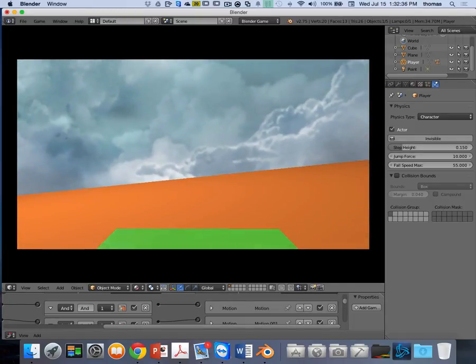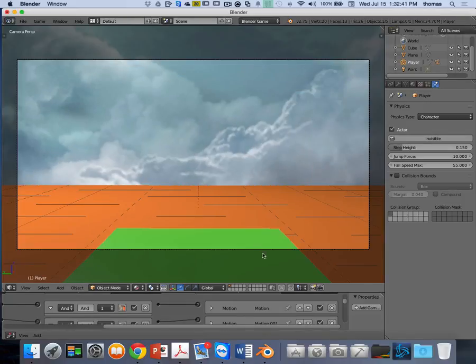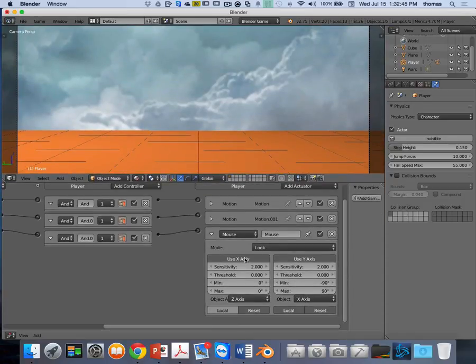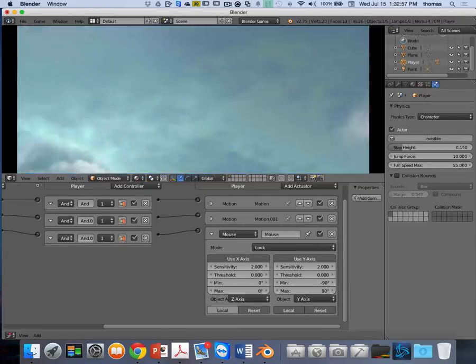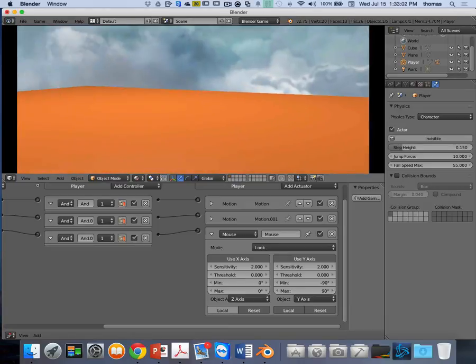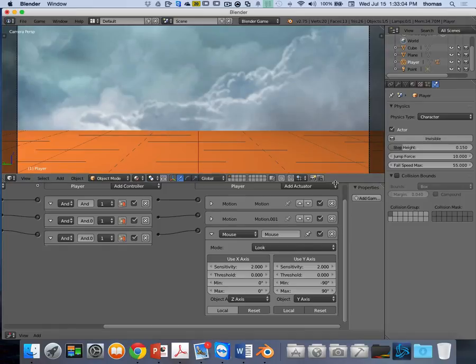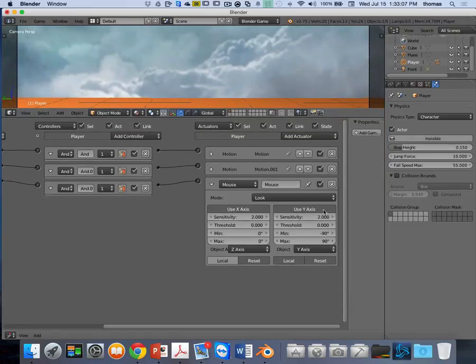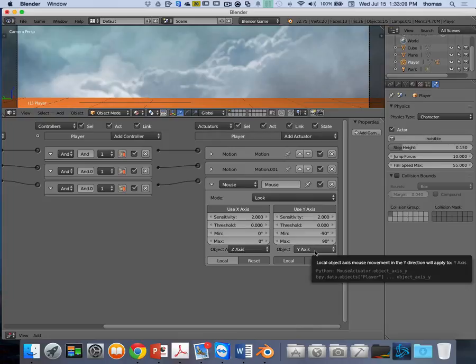The reason it's like that is because I've messed up. Remember, my X and Y coordinates are flipped. But that's okay because mouse control allows me to fix that as well. Under here, I say use the X-axis or the Y-axis, and the Z-axis is up and down. Well, this is the wrong axis. I want to go along the Y-axis instead for my Y. And if I press play to check that, now I have this up and down motion going on with left and right doing this. All I've done is change it because of the way I've rotated, so I've got this Y-axis done.